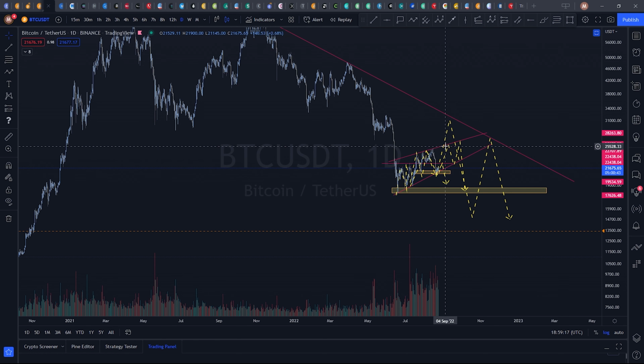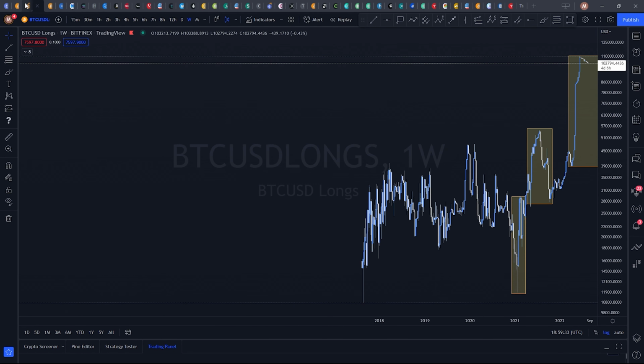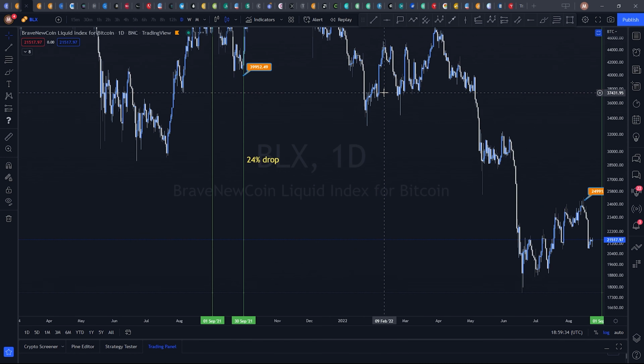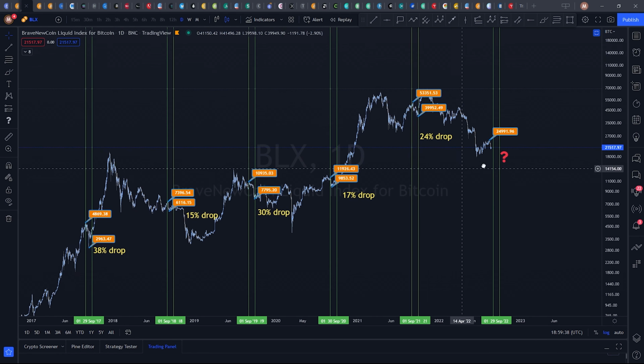In my opinion, September, it can drop anywhere. They can drive price all the way through mid September. They can drive price all the way to the 20th of September. But there has never been a scenario, and I've pointed this out with you guys, where September has not dropped.